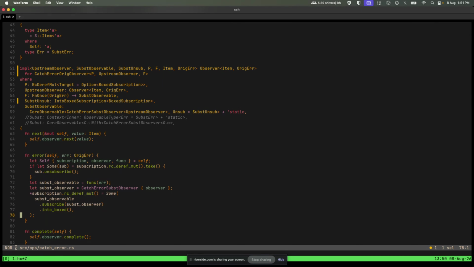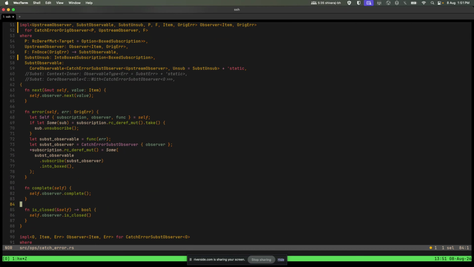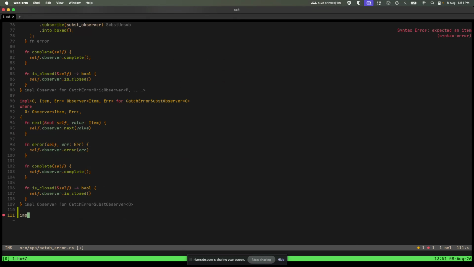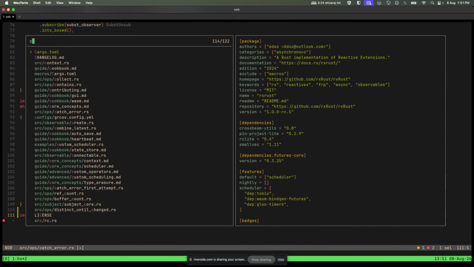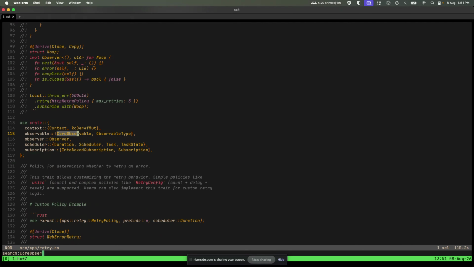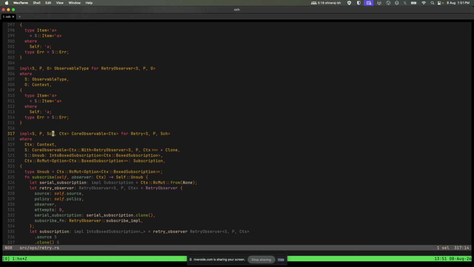All right, let's rush to implement the next thing. What is it? Core observable? Okay, impl. I need to just copy it from somewhere. Let's copy it from retry. From memory, right?